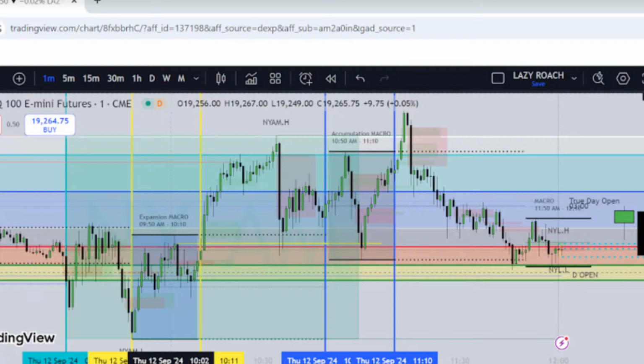But the ES gave you a later entry because look, there's no inversion here. You see on the NQ, we have the inversion. Yeah, I just went over that in my journal. So there's no inversion until up here. So you gotta use this fair value gap. Of course you wouldn't have got stopped out, because your stop has to go below here.